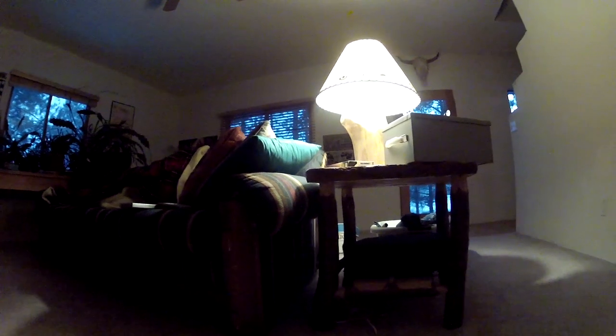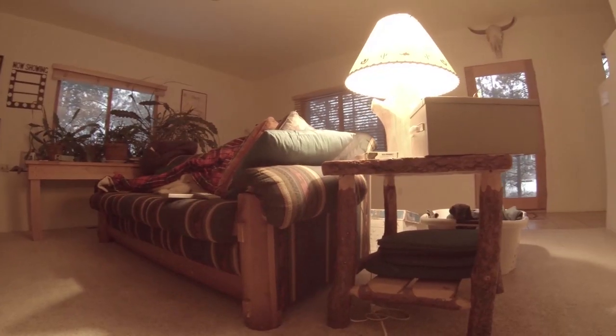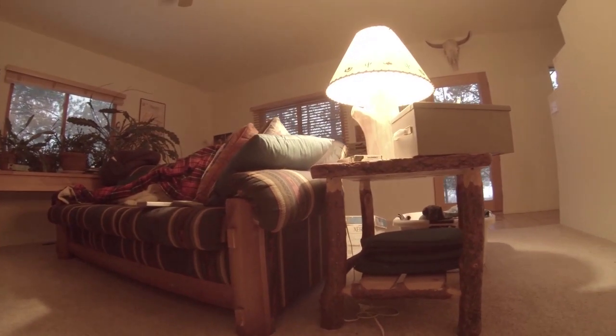In this test, I was hoping to see if there would be a penalty or a benefit for shooting in a low light, high ISO situation, to see if that lamp might retain a little bit more detail if the sensors gained up. From what it looks like to the three sensors, that's not really the case. However, the Hero 3, once again, does add a substantial amount of information across the board.